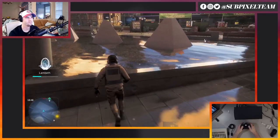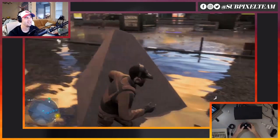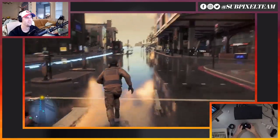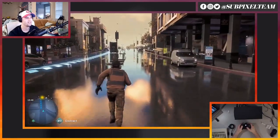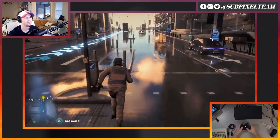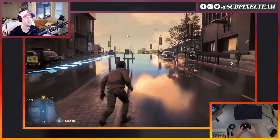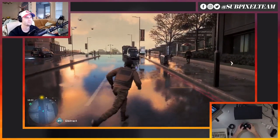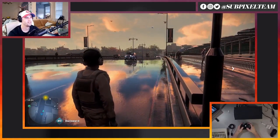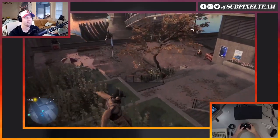Oh, you know what I'm going to do while I have time? I saw somebody doing this, and they were just running through water in this game, and apparently it just looks wonky. Look at that. Go steal a boat. I wonder if the water is going to have proper reflections. Look at the bus, it's reflected. It's good stuff, y'all. It's almost a bit too much at times. And you can totally see where my cursor is. That's where it's like a fade between the effect and the no effect. Let's go steal a boat.